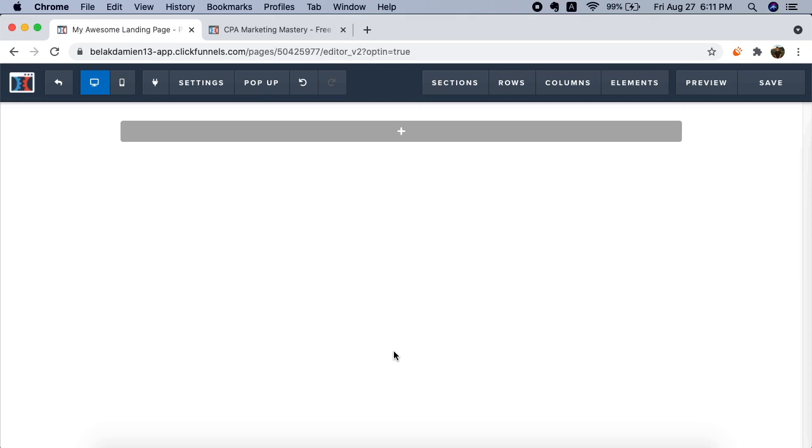So what I'm gonna do now is I wanna do this page very simply. I wanna add an image here and a headline and text and then a simple button. So this page is gonna be simple four steps: image, headline, description, a little bit more about what I offer, and the button. So four simple steps. So the first thing I need to do is split the page in half, okay?